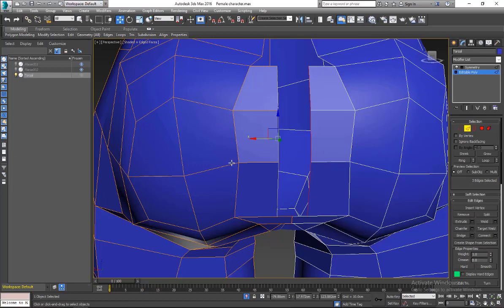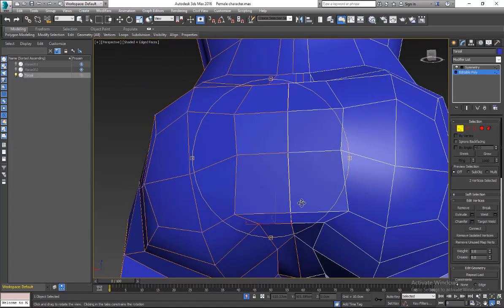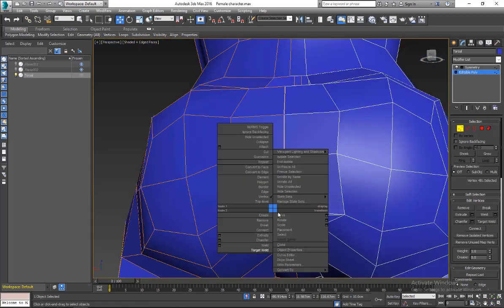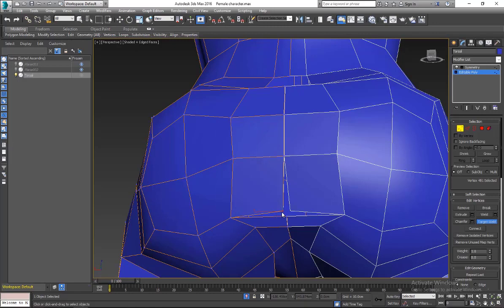Then bring them close, and then target weld to that.